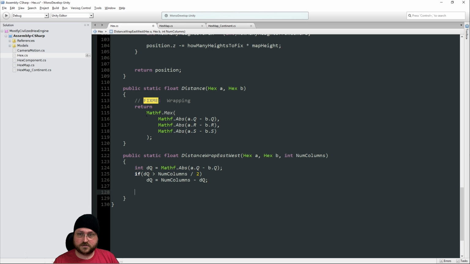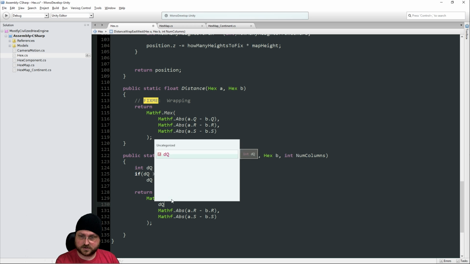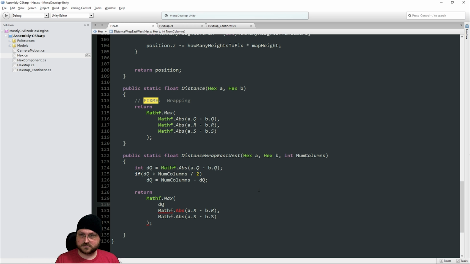And then we do the same code as before, but we use this fixed dq. Suppose we could have wrapped this thing in a min that would do that, but I think that would be kind of awkward. Can we wrap vertically?